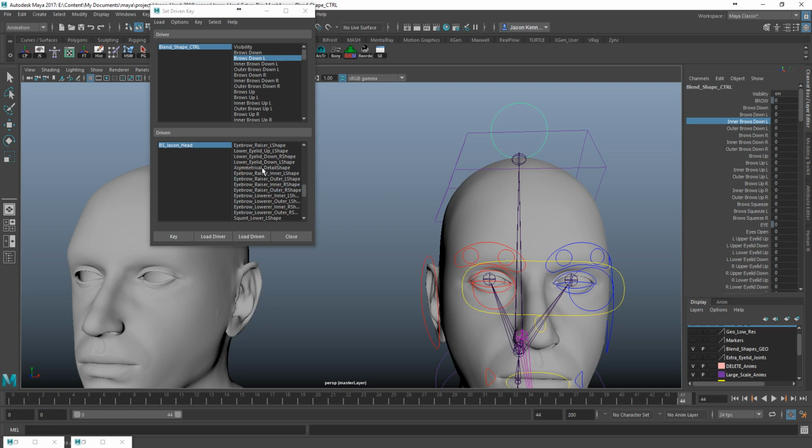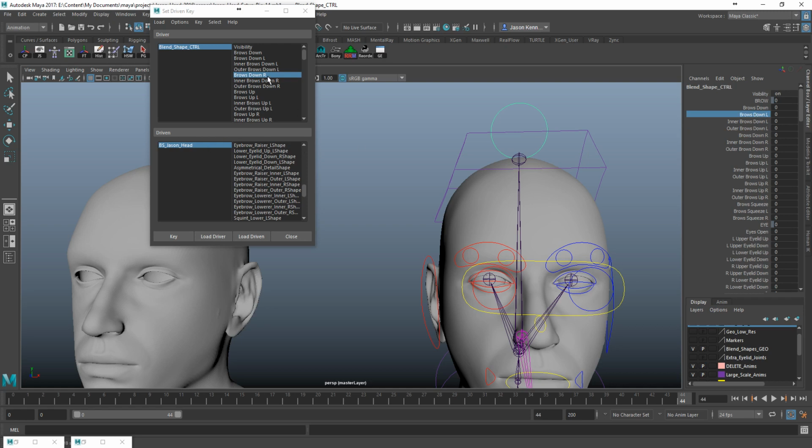But what I could do is just go to brows down right. Instead of doing these more individual ones, I might just pop on down to brows down right to basically create the corresponding version for brows down left.